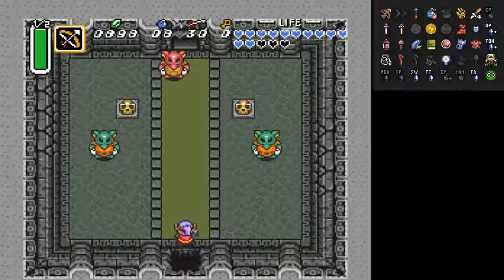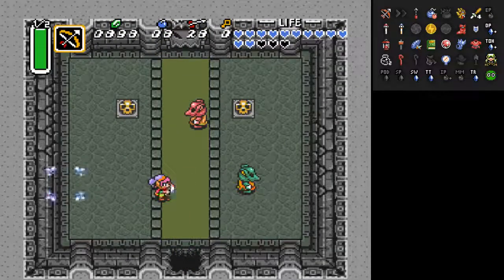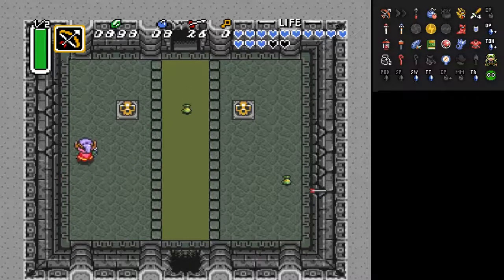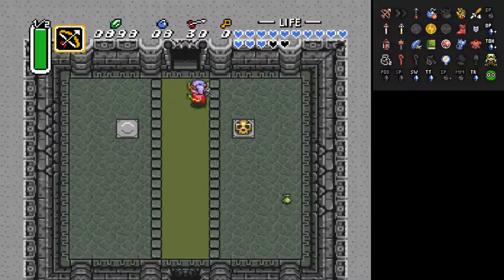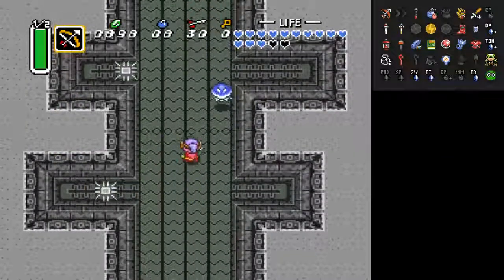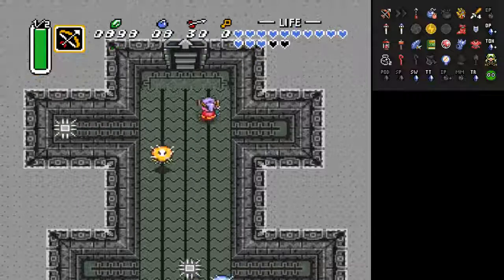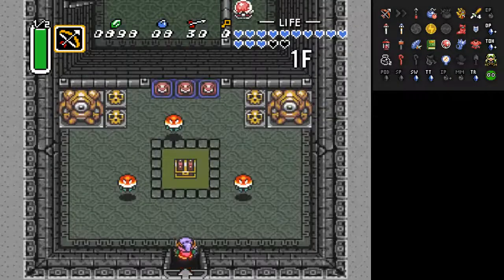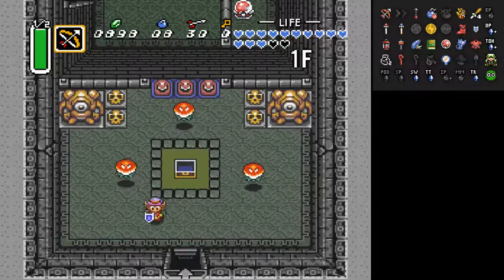Luckily, because we have the silver arrows, everything dies in one hit, so kill those guys, mess up this. Okay, there we go. And now we're going to go up north. So there's 2 chests in this area. One of them has to be the big key, because we haven't found it yet. And the other, hopefully, is a small key. Alright, there's our big key.